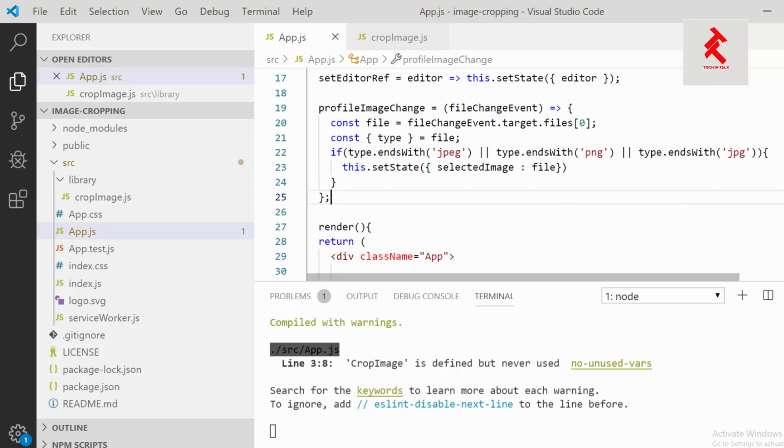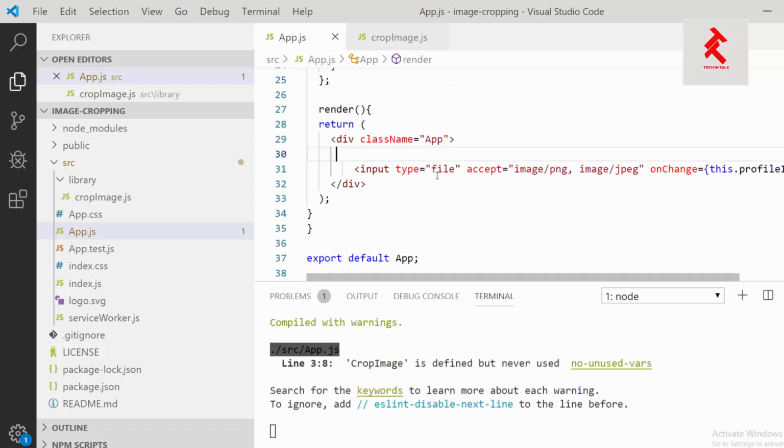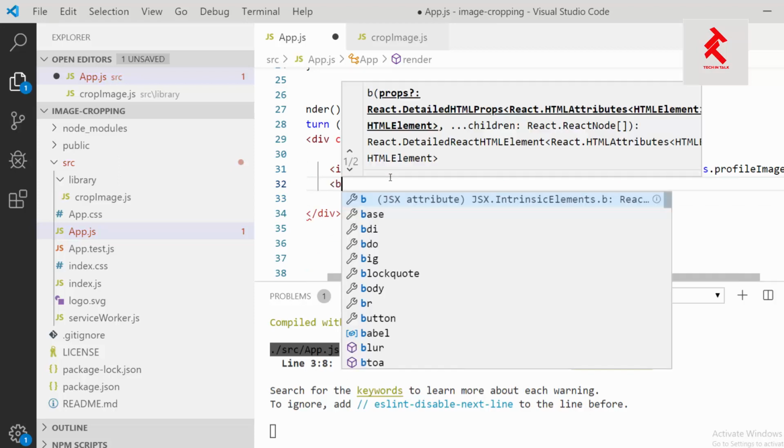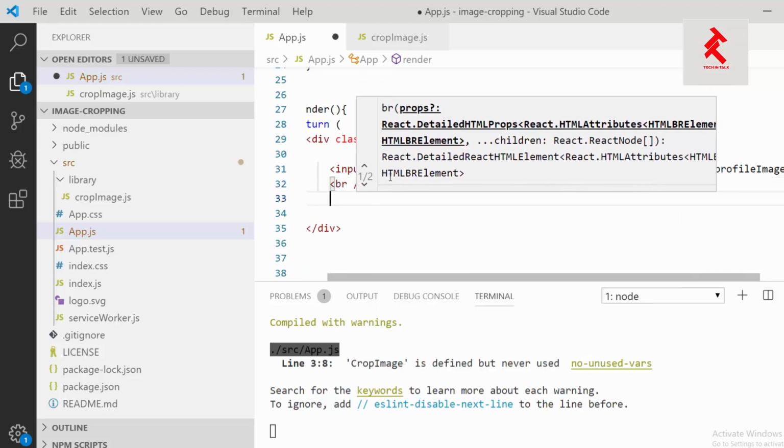And the next thing we will do is use our, let me add a BR, right?